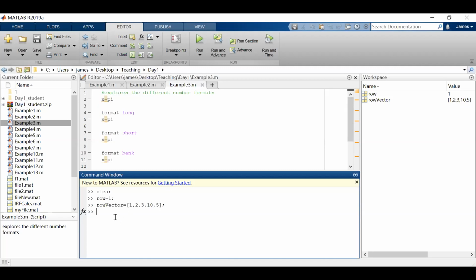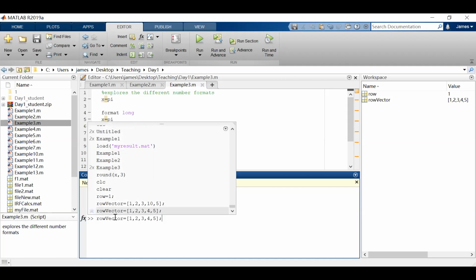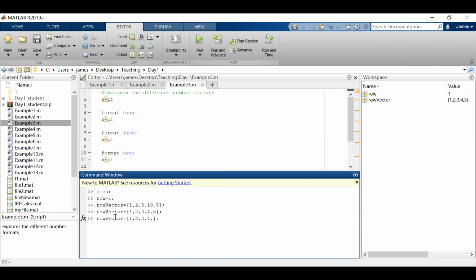But there are many different ways to define the vector. Let's say I want to have 1, 2, 3, 4, 5. An alternative way to define this vector is to have 1, colon, 5.